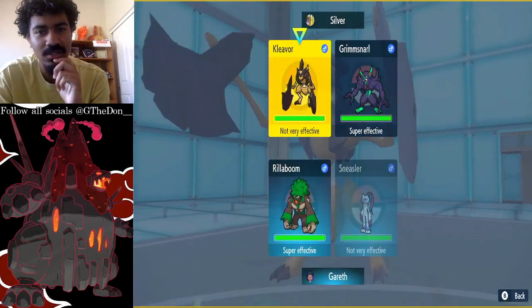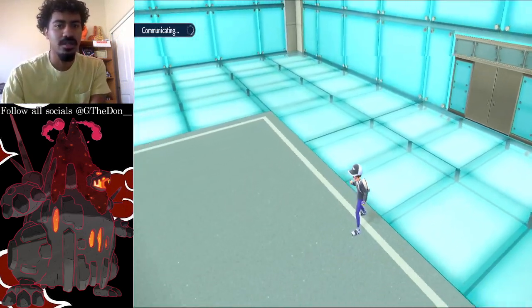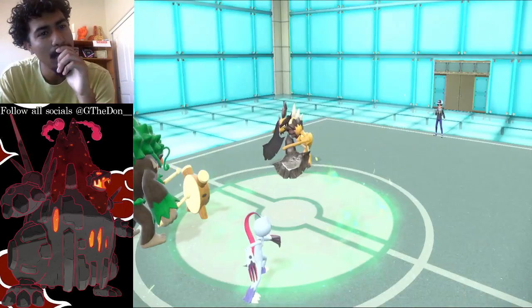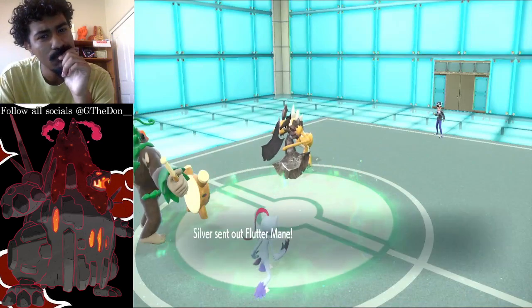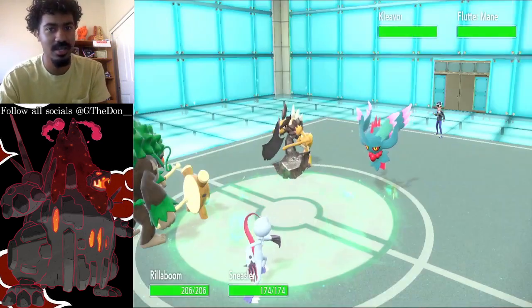I can Dire Claw for him actually. Try to get him out of here. Cause if he protects that Cleaver. Oh. Flutter. Oh, this is nice. Dire Claw should still be able to take this guy out.